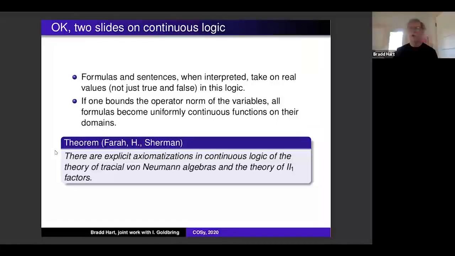The only distinction I would be making here is that in the way we wrote this down, at least the way I'm using it today, it became extremely clear what the language was, what the sorts were. This is really a recursive axiomatization, even a decidable axiomatization, of the theory of tracial von Neumann algebras and II_1 factors. That's the way I want to use it. Are there other questions on this point?